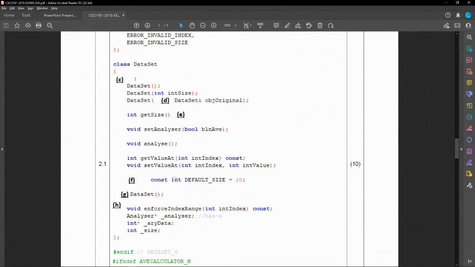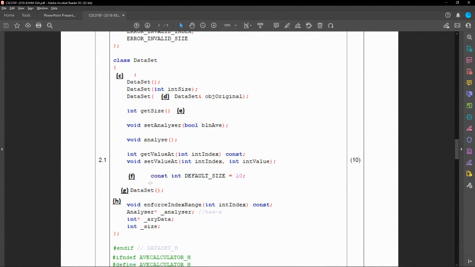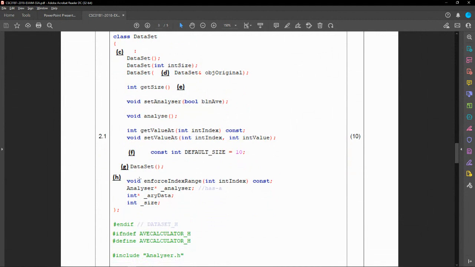So if you have these methods, so int get value, int set value, constant int. What is F here?